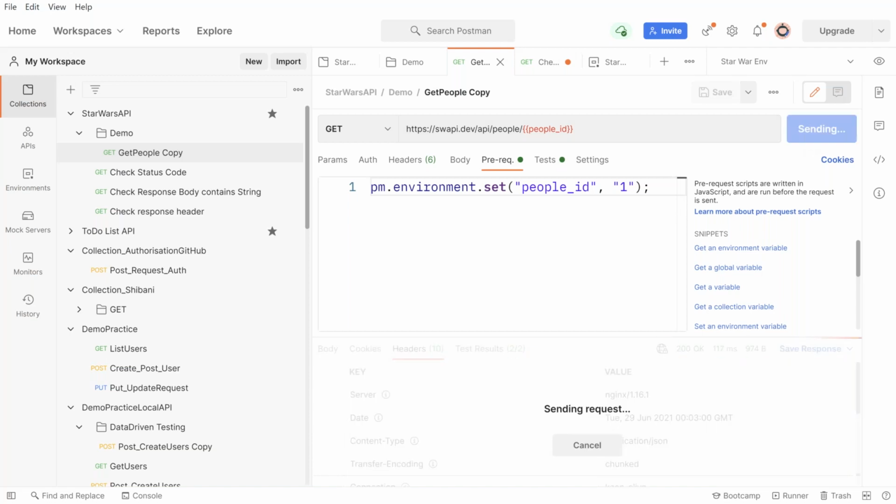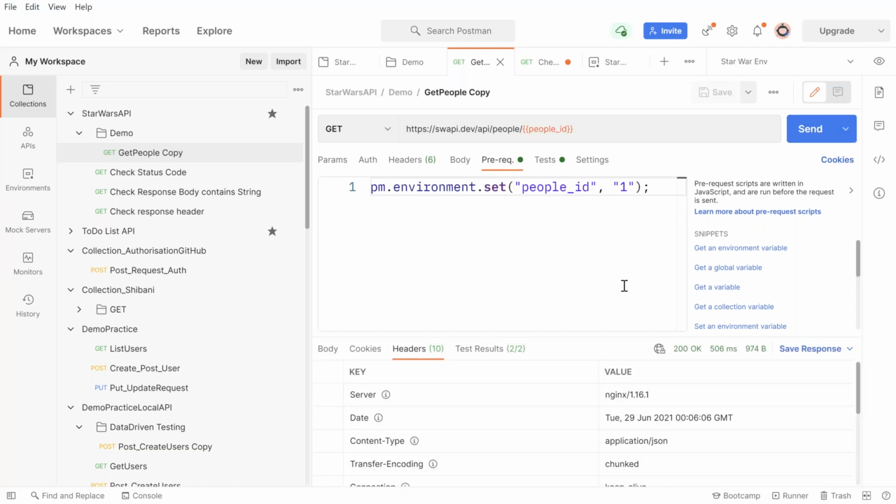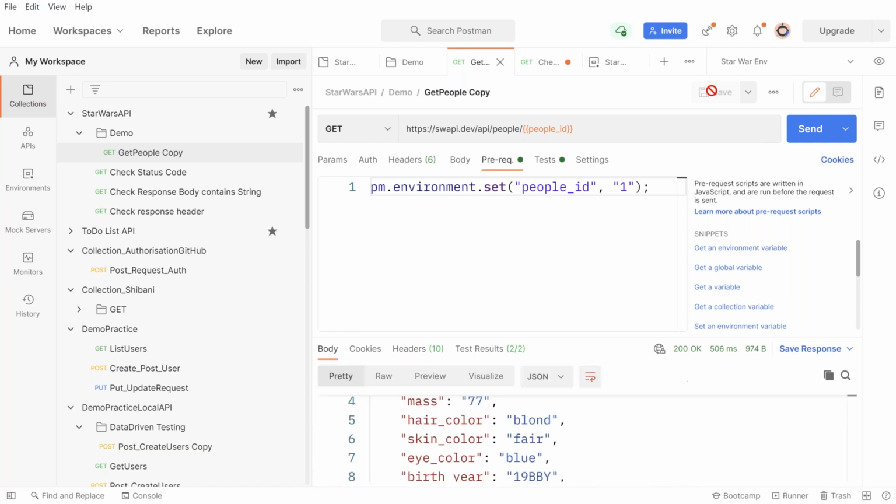Will it work? Yeah, now it has created. Because the pre-request section is a kind of dynamic way. If you understand, before executing, it will set the environment variable. Okay, you got that? Before hitting the server, the request is sent, and you are defining the variable in this script. So now when you executed it, the issue got resolved, and it is able to refer to the variable that we created.